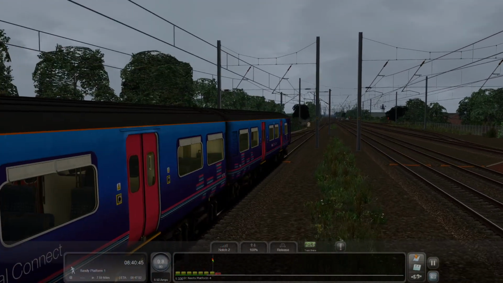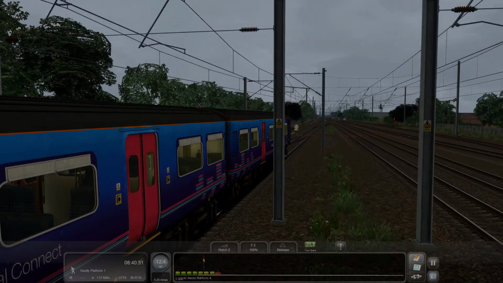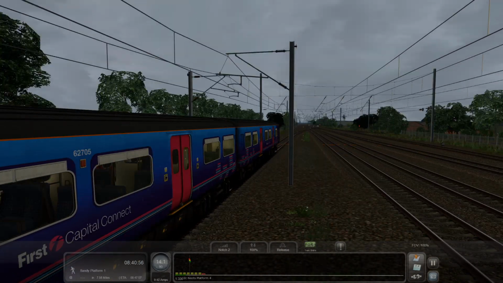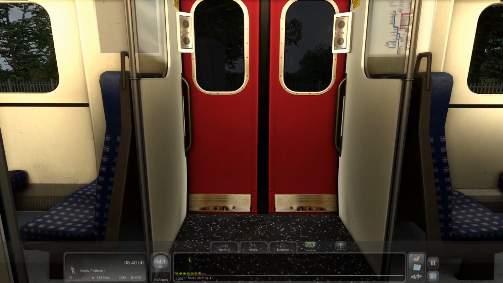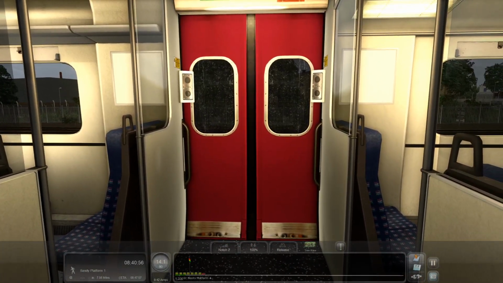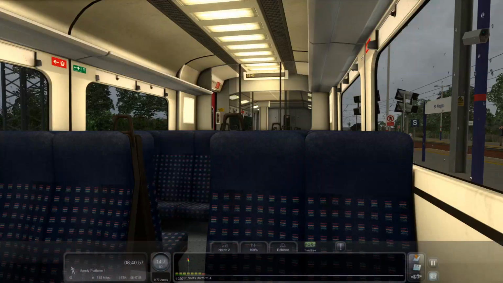There we go. I feel like there is one thing that has to be mentioned about 317s. They are fantastic units. I love them. But they have one flaw. And it's in here. I don't know if we're going to quite see it on this unit, but there are some where the doors don't actually meet in the middle. And it's just like, excuse me?